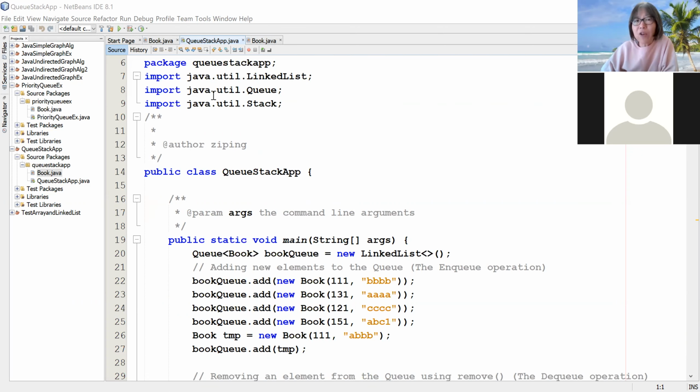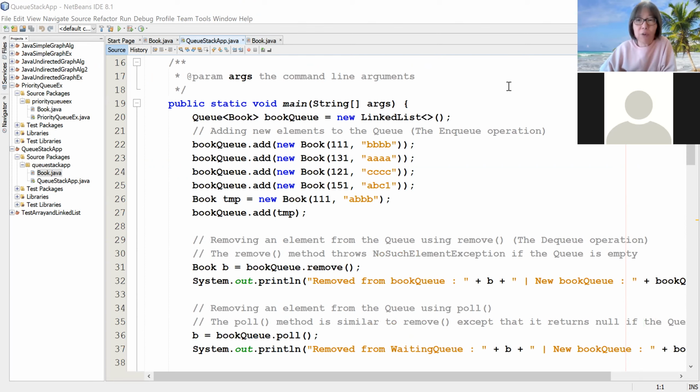We already saw the applications with queue and stack in our previous chapter discussion, so here is just a quick review to get more idea. For queue, in this case, we are going to create a book queue. This queue is generic, so we plug in the type parameter as Book, and create it using a linked list.